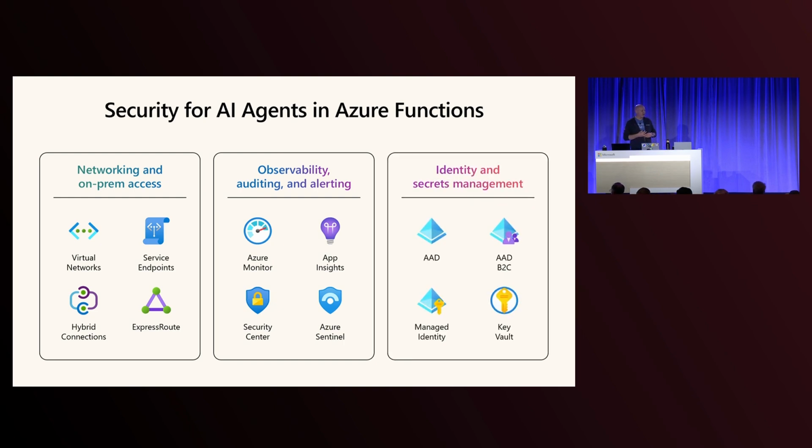And then the last area for security is really about identity and secrets management. You saw Ahmed talk a little bit about what Heineken were doing to try to remove secrets from their environment. And one of the things we've been trying to make available inside of all of the Azure experiences is to really bet on not having to use secrets unless you absolutely have to. And if you do, make sure they're in Key Vault so that you can secure them. Because if they start to leak, I think everyone knows it's very difficult to actually get them back out and redo your app again. So the recommendation is use managed identity if you're trying to communicate with other services.